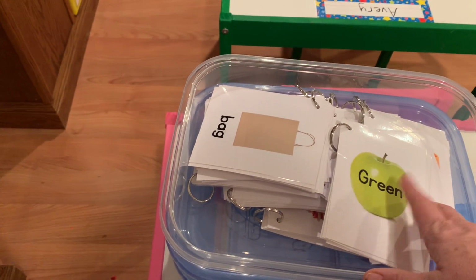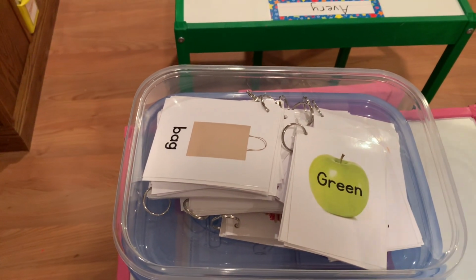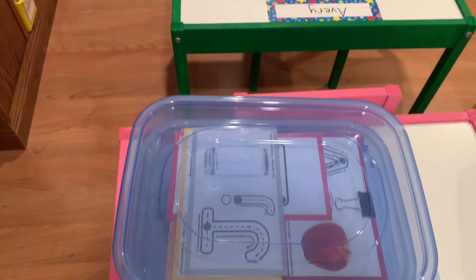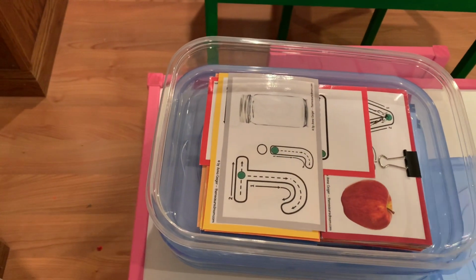And this container is an assortment of different color little ring books that I made. Again, these I don't think I make per child. Over the summer, I was sending home packets with the child, so each child would have their own letter and number and color of the week, and those really worked out well when I sent those home. But I want to say I only have 1 copy of those letters.